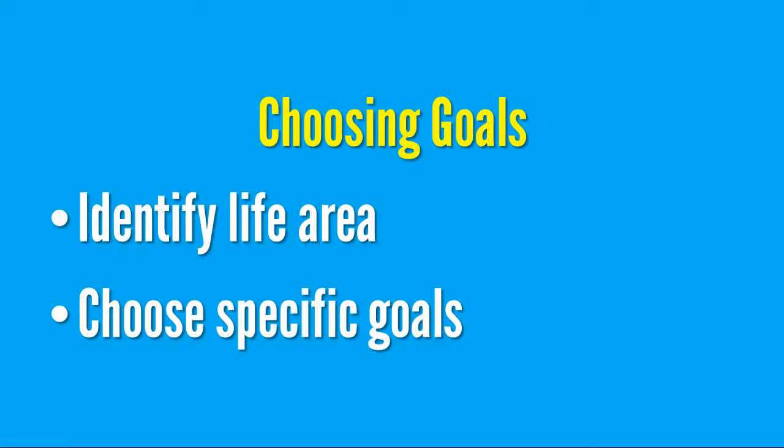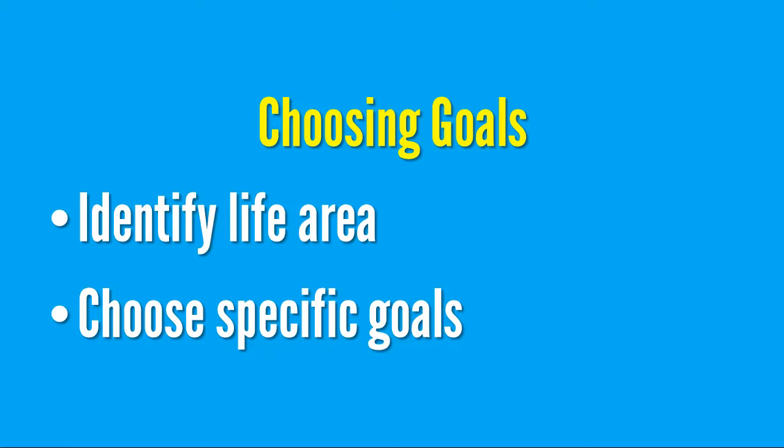So as we walk through each part of the plan, we're going to be using examples from Sam and Charlie's very first week of taking vital action. So that'll give you a little bit better understanding of what we're doing. So the first step, like I said, is to choose goals. For this part of the plan, you're going to need to refer to your values and goals worksheet that you completed in Module 5. So if you didn't complete that worksheet, you want to do that before you continue on.